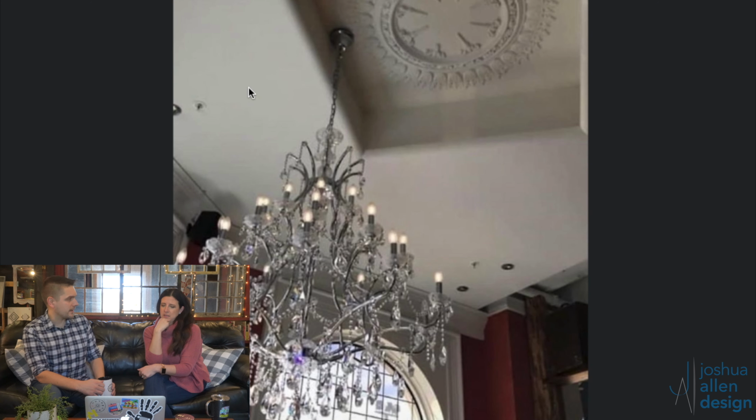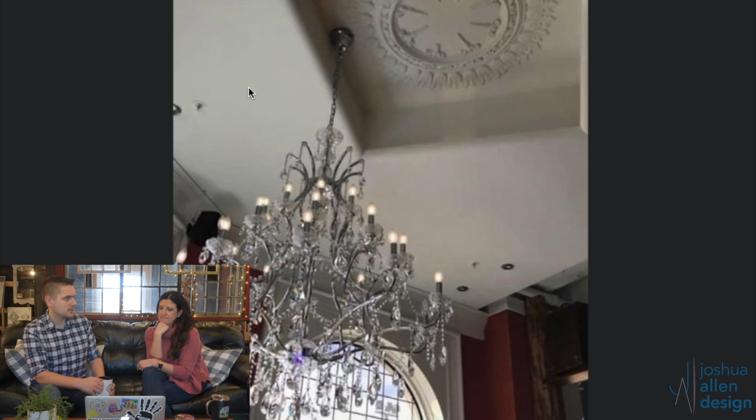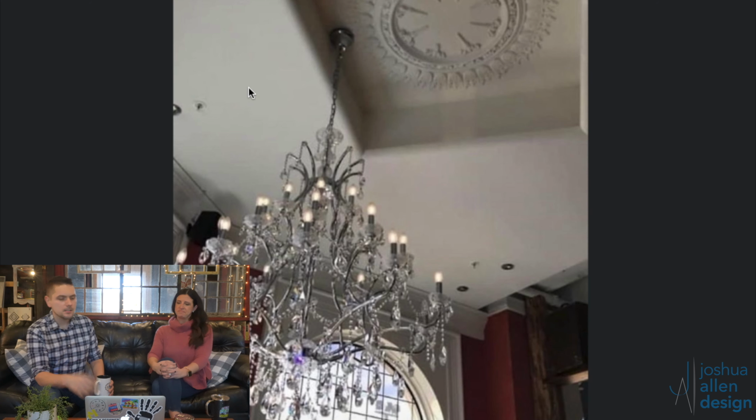So there's a tray ceiling a little bit. And these are cool. Tray ceilings are great. And this, I don't know the name of that. There is a name for it. I actually forget too. It's cool. But not like that. That should just be moved. It's really not that hard to do. Just hire an electrician and run the wires. I would bet there was enough wire to run that properly.